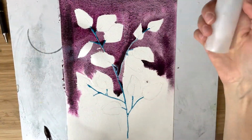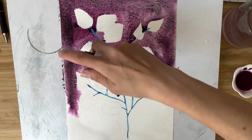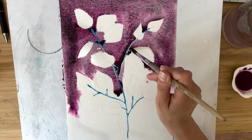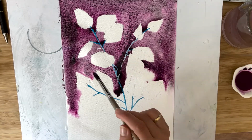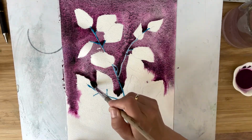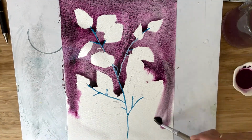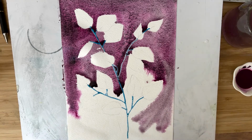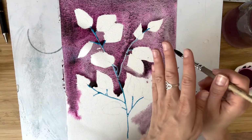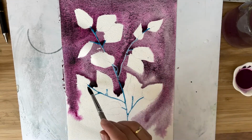And one more trick, I'm taking water in a spray and just go a little bit here to add some flow. And when you experiment, you will notice that, for example, the bolder your mixture is, the more intense it is. But you could also dilute it, make it a little bit lighter. For example, I really want on the bottom and on the right side to make it a little bit lighter, not that contrast.